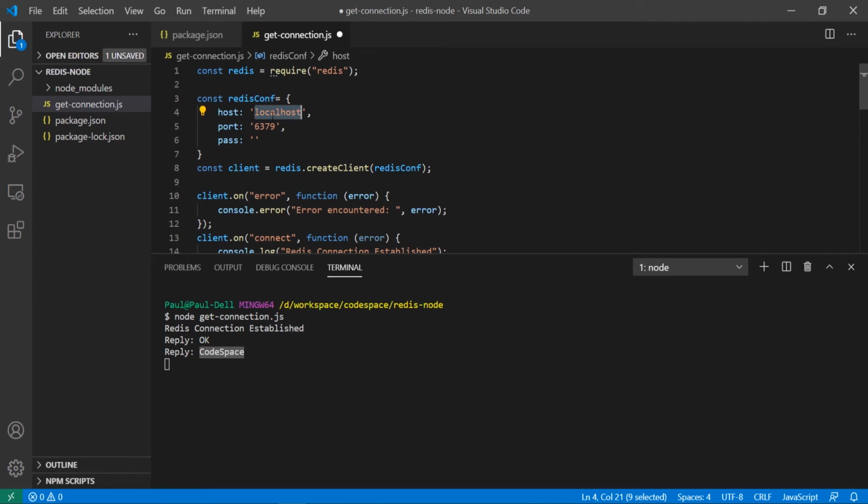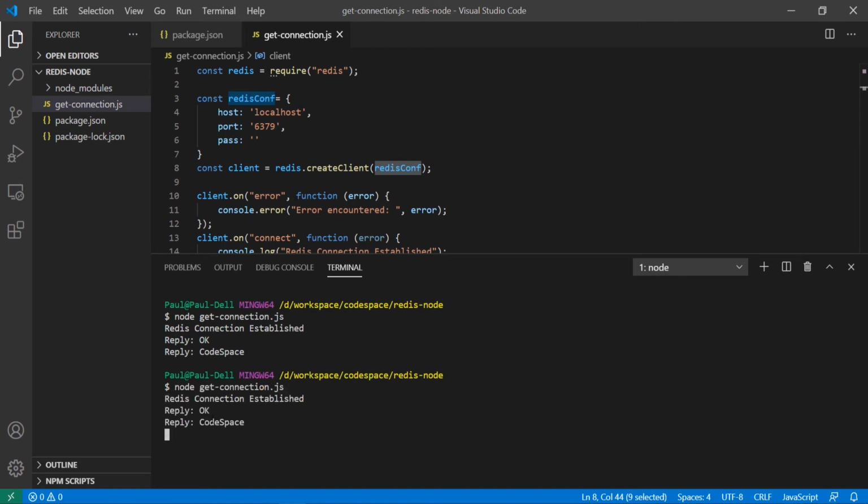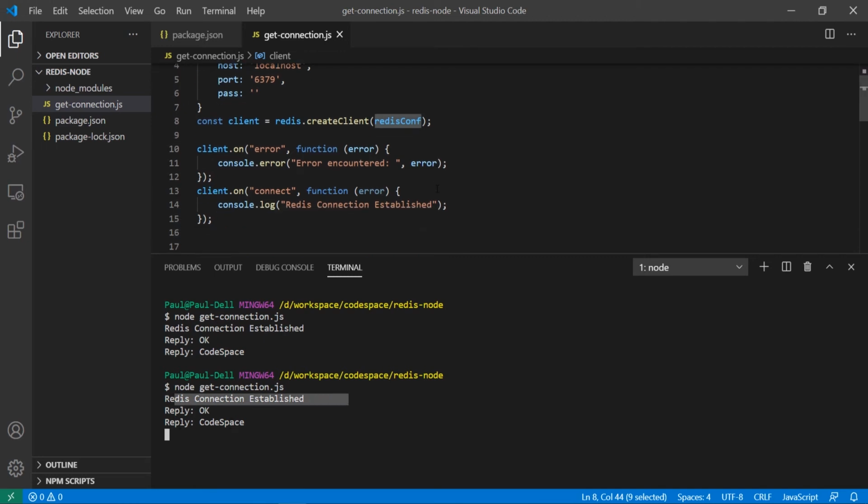For me it is localhost, then the port number you want to override, and the password, and pass the configuration JSON in createClient. Just save it and rerun it again. We can see that the connection is established and it is able to print the desired data.